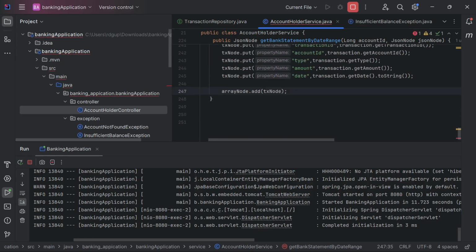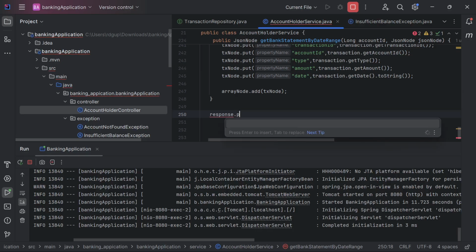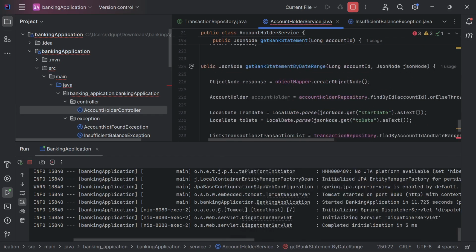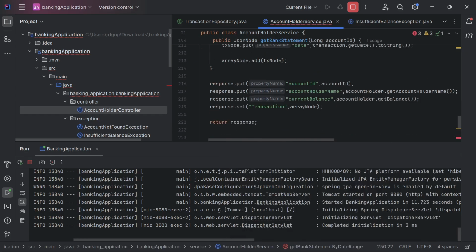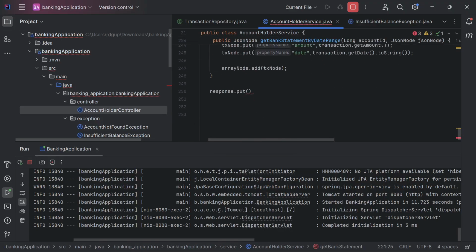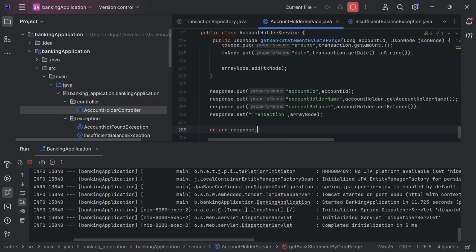Yes, and finally we add it in the array and the response dot we are going to return the same, but here we are giving it as a customized date, and here is the account ID.